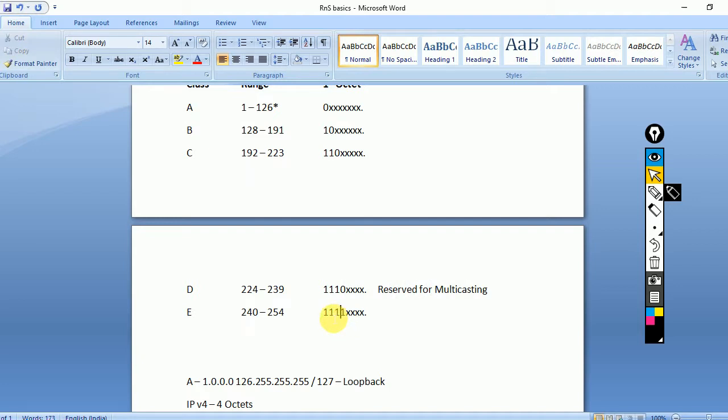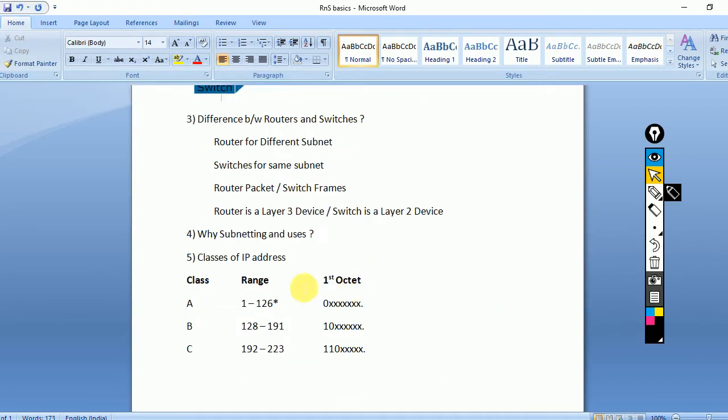And please remember the thumb rule: we can have a maximum of 4 ones before the 0, because if I add 1 here, the 5th bit will become 0. It should not happen. We cannot cross the 4th bit. So if the 5th bit goes to 0 or any other number, make it as x. That's the thumb rule. Just remember this, and you can easily remember the range of IP address classes.